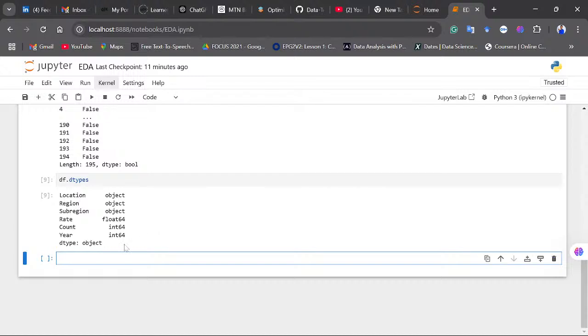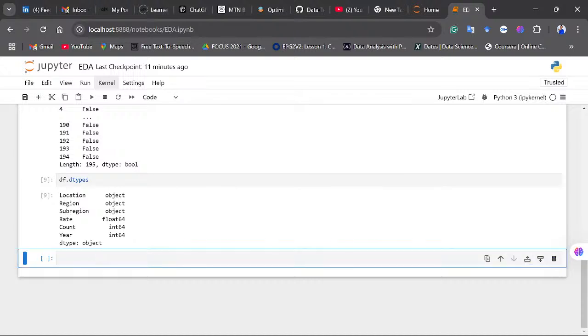So once we are satisfied, we can just keep on moving with the data set. Should we not be satisfied with any particular data type, we can just change it. For example, let's assume that we are not satisfied with the data type of rate. We want it to be an integer, not a float.